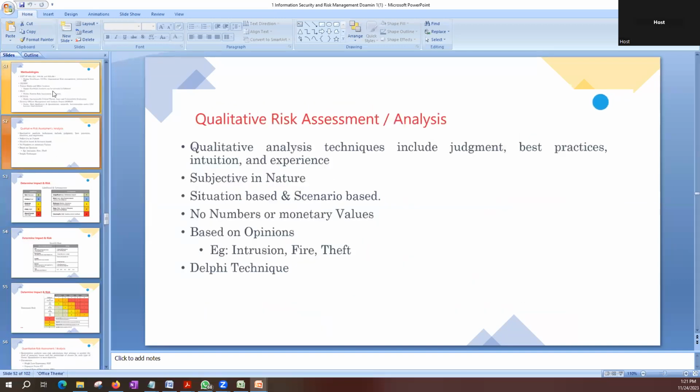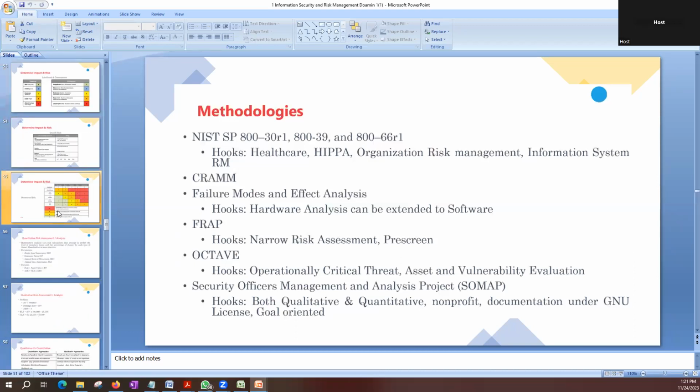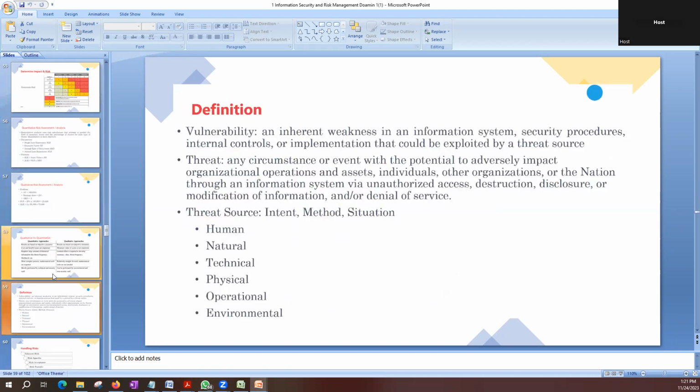So before we go deeper into risk assessment methodologies.